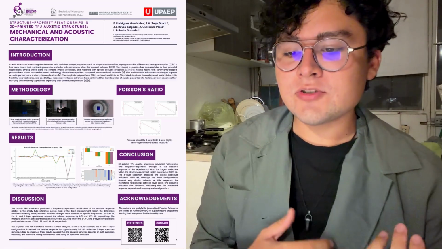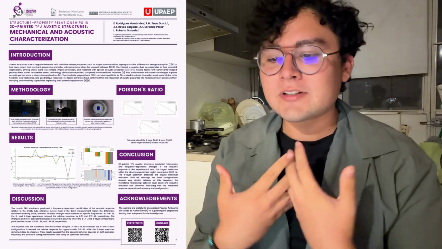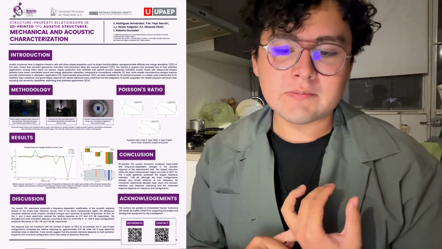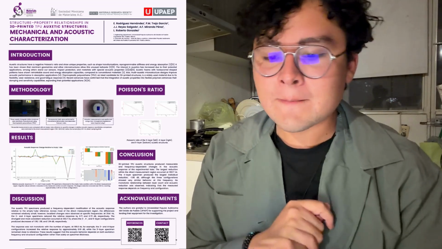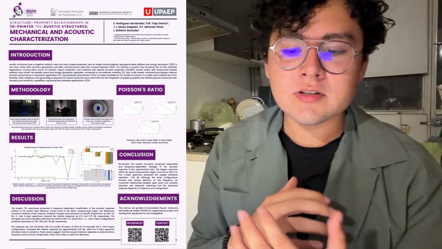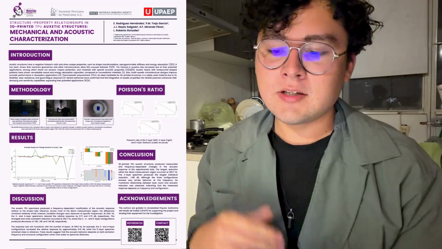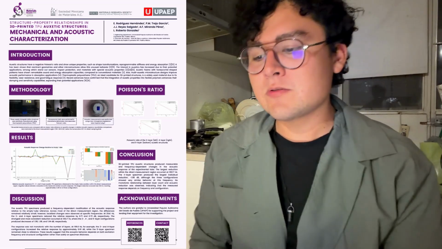Because of this unusual mechanical behavior, auxetic structures have attracted attention for applications such as impact protection, sensors, energy absorption, and acoustic materials. In this project, we wanted to study the behavior of these auxetic structures made from TPU, the thermoplastic polyurethane, focusing on both their mechanical and their acoustic response.